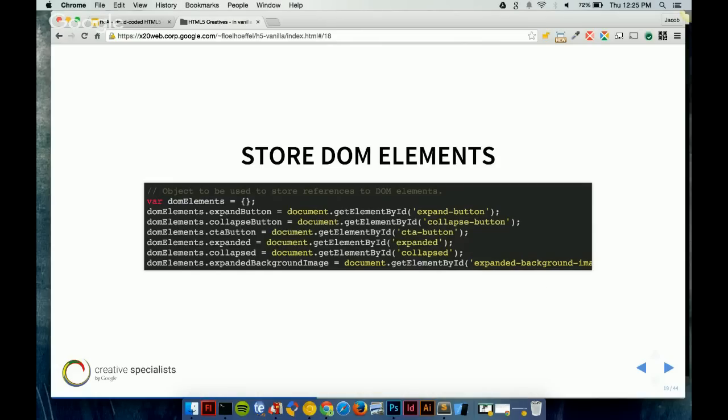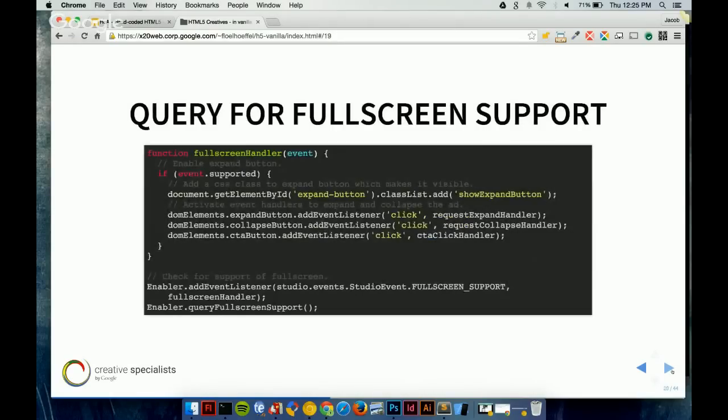Yep. And just to recap really quick, the DOM elements, these are just our variable names. You can name them whatever you want to. And then on this side of the code is where we're actually calling the HTML IDs from the HTML files. So you can see the get element by ID, and that's where these names are coming from. And that corresponds back to the HTML code, where we put an ID onto each element, and that's how you retrieve it.